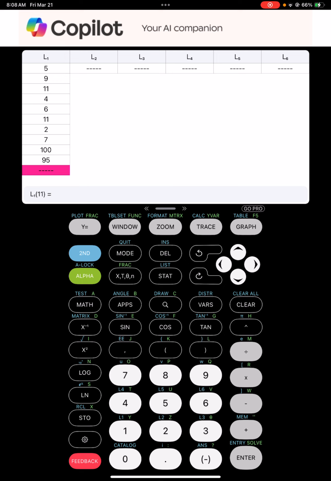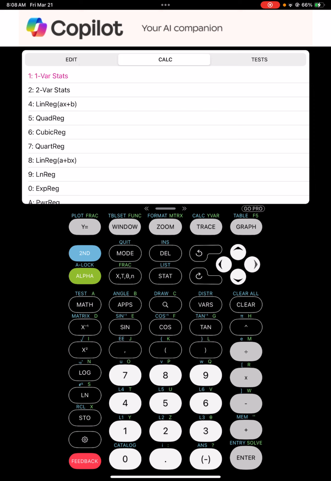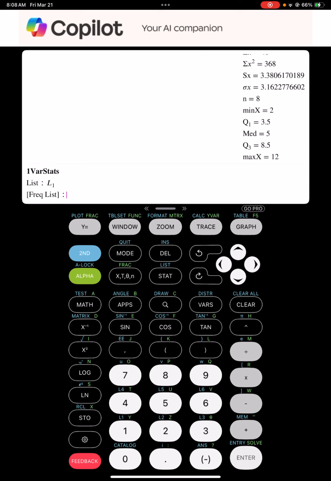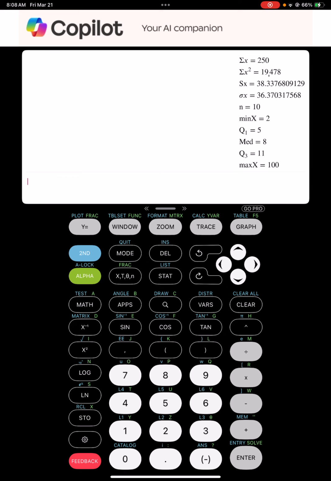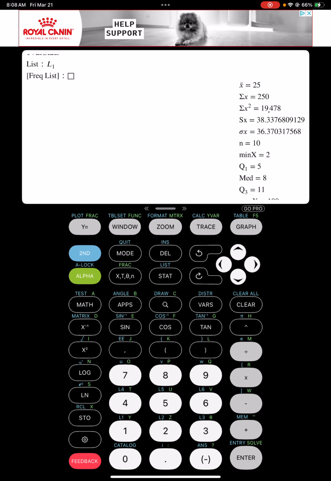Now it's time to figure out our values. So we're going to click Stat. We're going to hit Calc. So we're going to arrow over to Calc, and then hit Enter on one variable statistics. And for me, it already pops up. For you, it might not. But let's see. There are our data values. If you don't see it, just hit Enter, and then you want to hit Calculate down on the bottom. So you'll just go all the way down and hit Calculate.